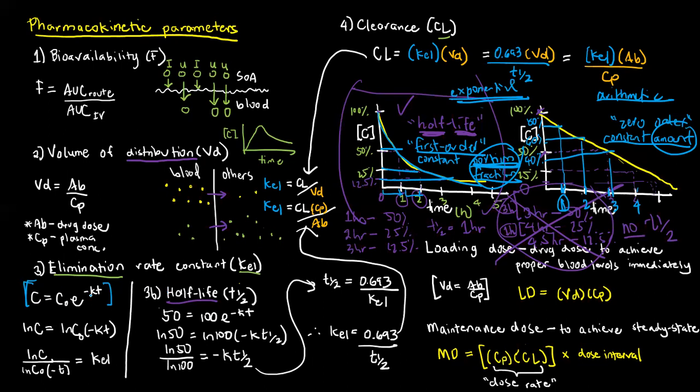But here, what I'm showing is the formula: concentration is equal to the initial concentration times e raised to negative KT, wherein K is the KE and T is the time. This originates from our pharmacokinetic plot, because we should be familiar that the concentration of the drug right now is a function of the time that has already elapsed, right? Like we say that at our number two here, we only have 25% of the drug remaining. And therefore, if you convert this plot into a formula, it would look like this.